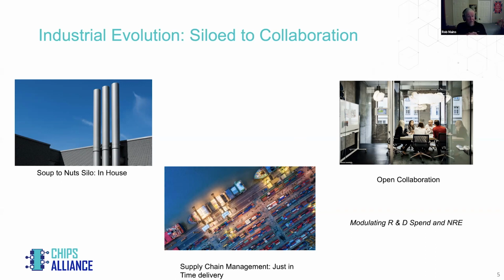But what we're moving to now more is an area called open collaboration. And what this allows for is what I would call disruptive innovation, by letting folks from different areas participate in the development of new technology or new ideas. And it's also another way to modulate R&D spend and non-refundable engineering costs, which is effectively what R&D spend in chip development is typically called. So this is something that we're starting to move into and is helping us to accelerate into the next step. It's disruptive thinking from where we have been in the past.